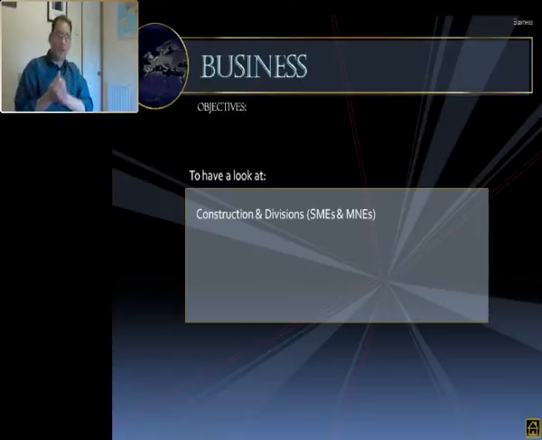Construction and divisions, SMEs, M&Es. Construction and divisions, whilst this would be for much larger organisations, does lend itself well if you are a small business looking in and wanting to know the next steps forward from a structural point of view. Other more in-depth information is reserved for later stages. So this serves itself well as the main presentation for the larger organisations.